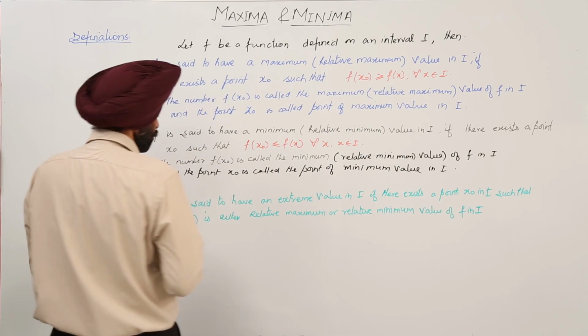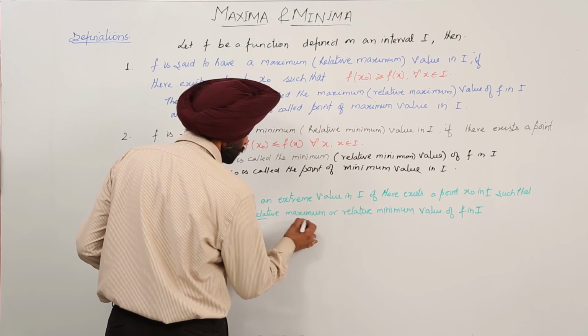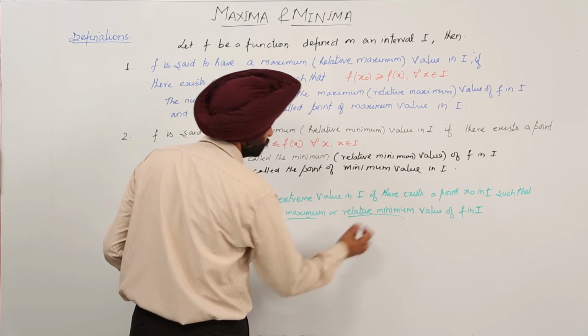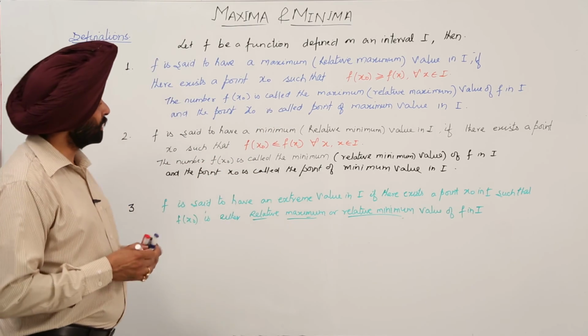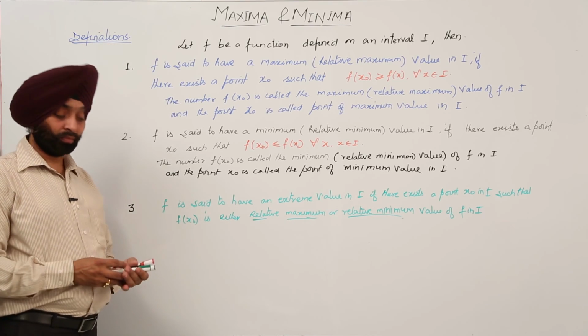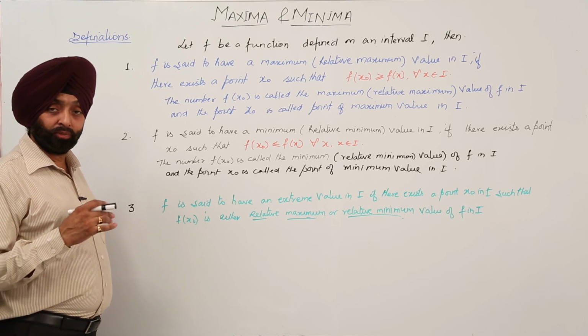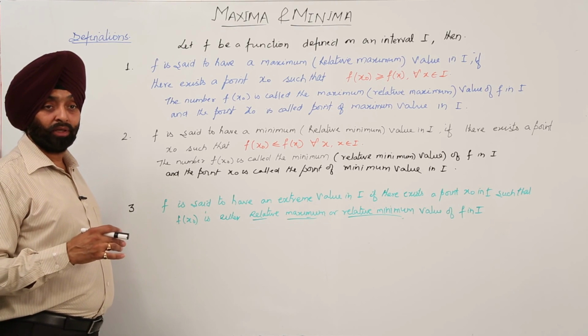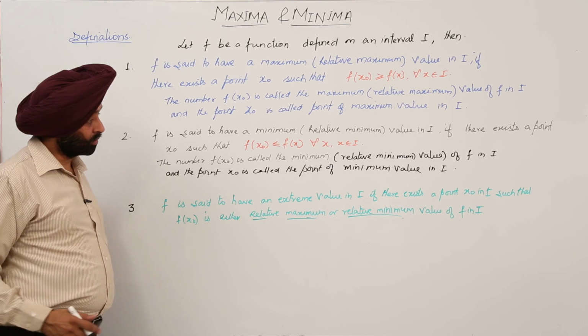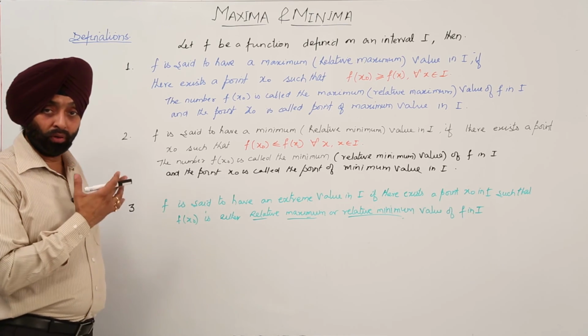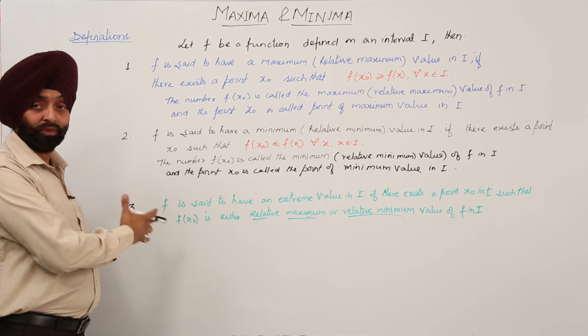So for relative maxima, we can also use just the term maximum. Okay, so this is the definition part. Now we have gone through it. After the definition, I will give you some nice examples and then a graphical part also. Okay, so we have to work with this function with the help of these definitions.